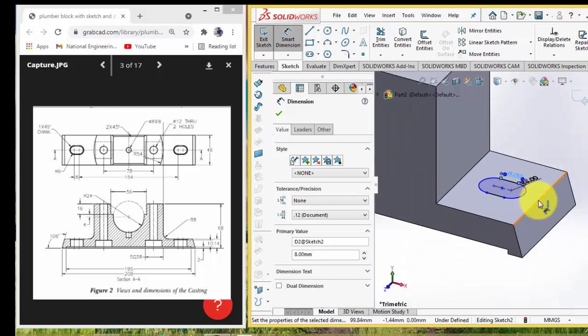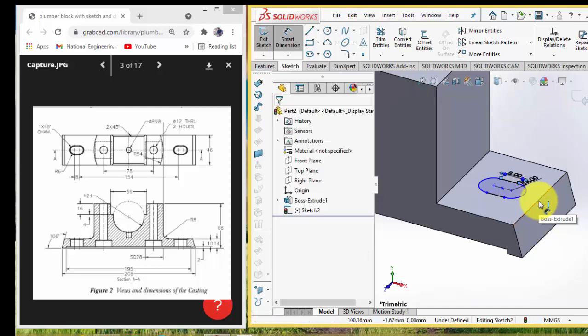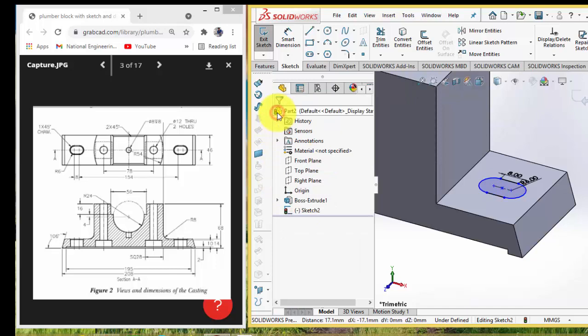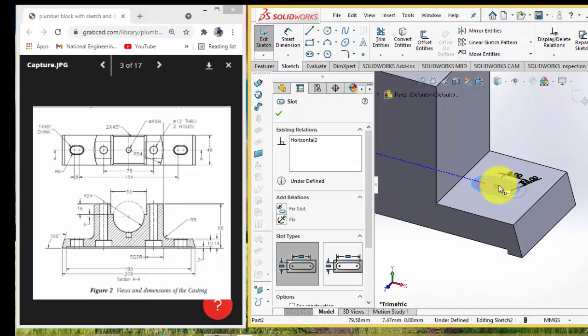So the same thing we can do here. We can select this point and again this point. These 2 points should be horizontal, and now it is centered in this z axis, and also it has to be positioned in the x axis.